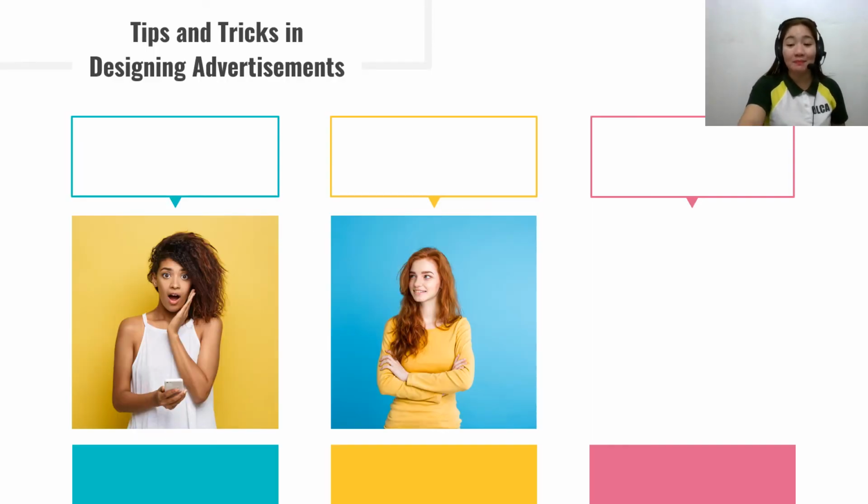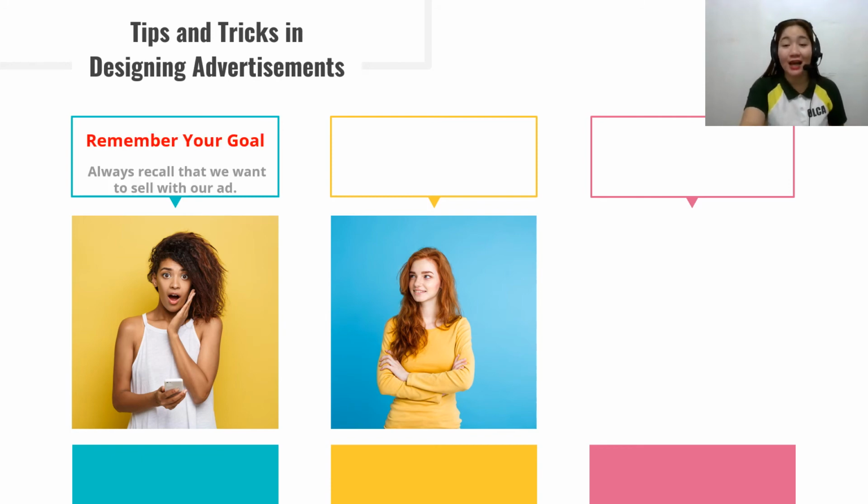Class, always remember your goal. Always remember that we want to sell with our ad. This should be both the starting and ending point of your print ad design. So know before you start what your objective is. Always begin with the end in mind, and end by critically examining your ad to make sure that it meets the goal.